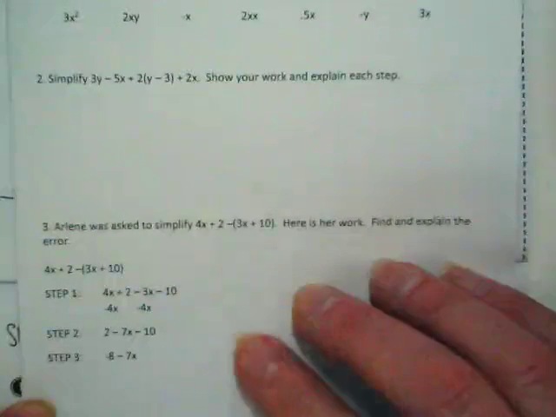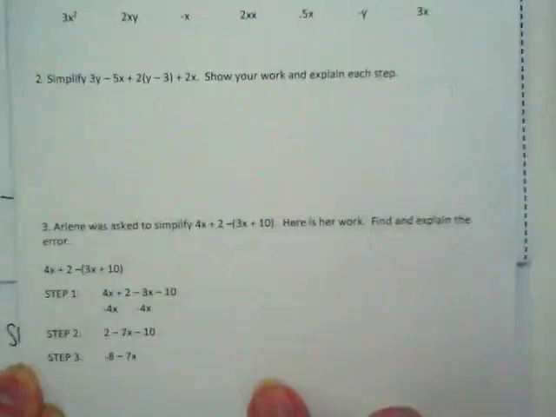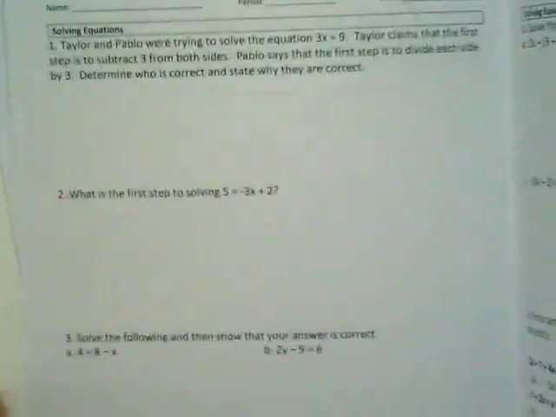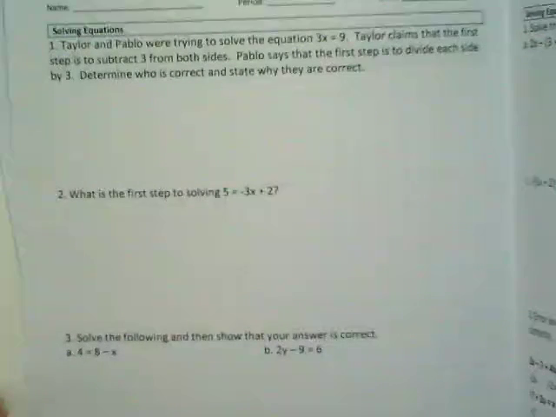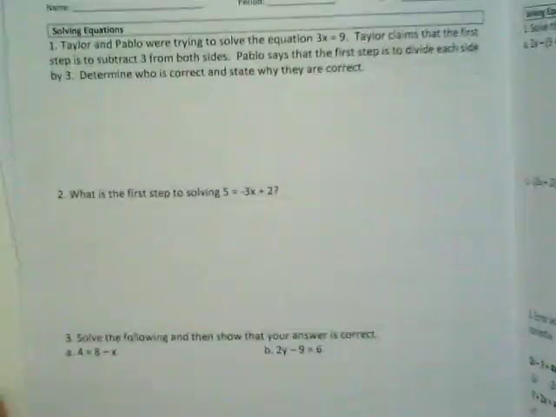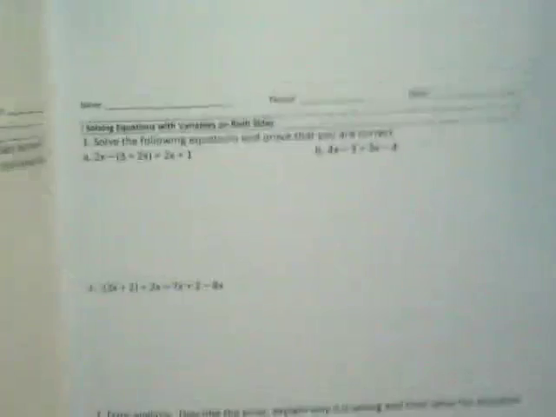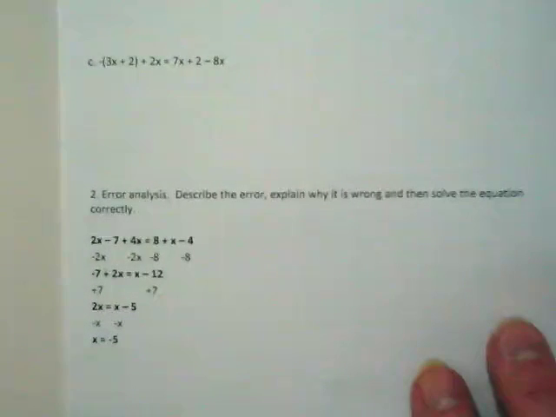Then you're going to be looking at a mistake somebody made. Let me zoom in so you can see this a little bit better. Okay. So this is an error analysis problem. This person made a mistake. Find it. What's the best way to find it? You solve it yourself and see where there's a difference, right? On the inside, we have some equation practicing which is follow-up to what we've been doing Friday and today. And over on this page there's just some more complex problems to solve. And another error analysis. And that's it.